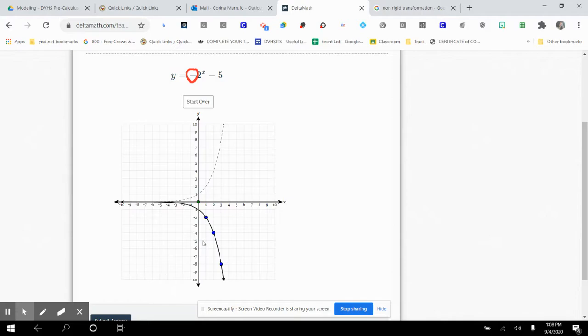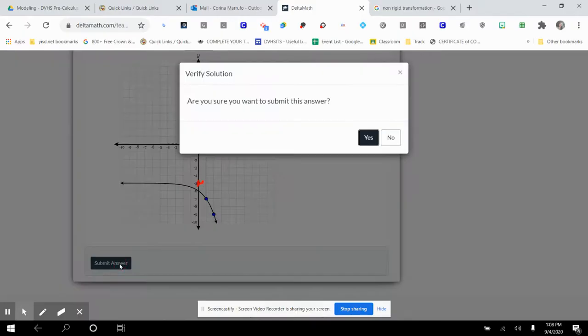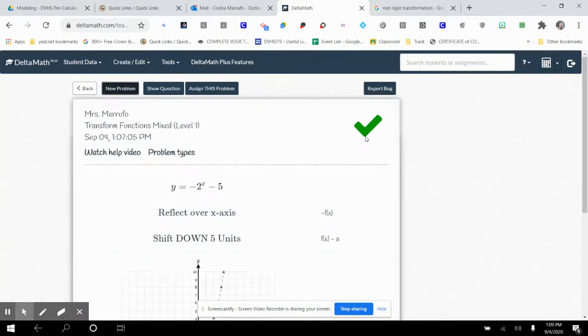Okay. So I did that. That's my first translation. But not only does it have that, it has this minus 5. So minus 5 means that we're going to have to move this graph down 5 units. So I'm going to take this point here and we're going to move it down 5 units. I'm going to take my little arrow. And instead of being here at 0, 0, we're going to go 1, 2, 3, 4, and 5. So that's how you move the whole graph down. And then hopefully I did this correct. I think it should be good. Let's see. Submit answer. Are you sure? Yes, and then it's correct.